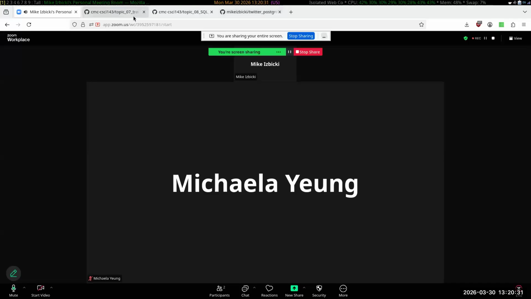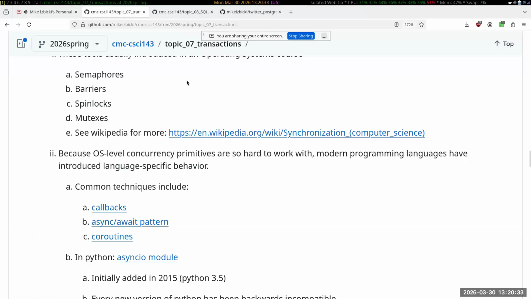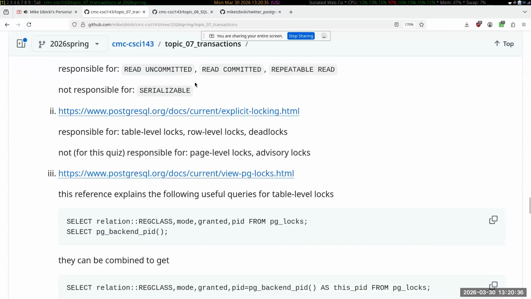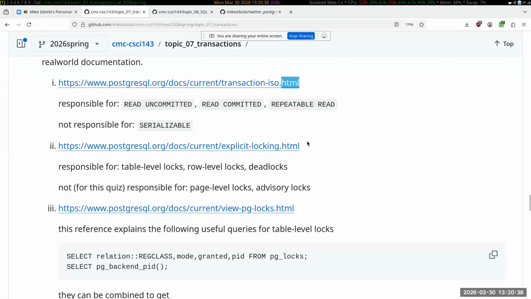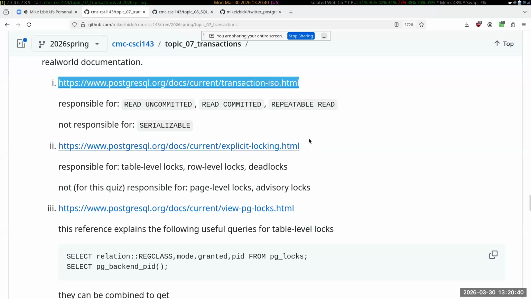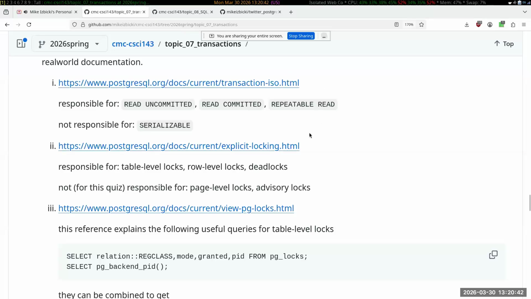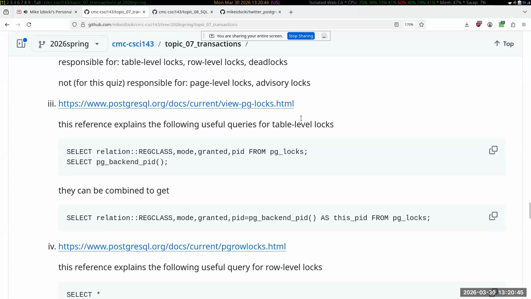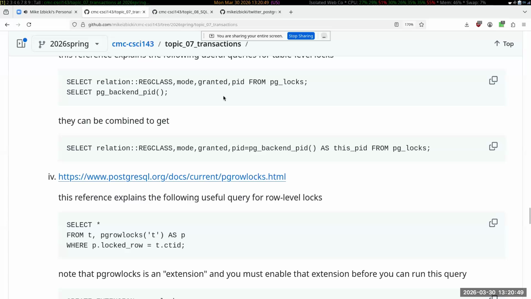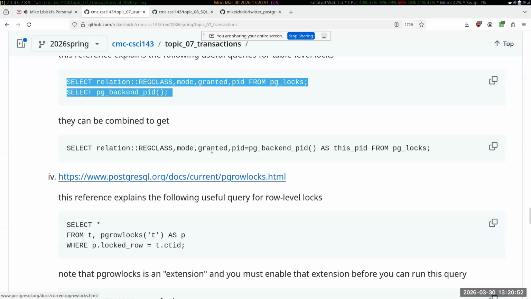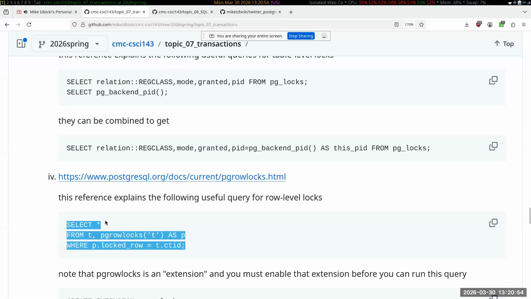And again, what those tools look like is in the topic 7 transactions notes. In the middle of the notes, there's a bunch of these links to the references over here. These two are ones that you'll have to be able to reference for the quiz itself. These two down here are useful for debugging, working through the problems in Run, because they allow you to run these or explain what these commands are doing to help you figure out the internal state of Postgres. Now on the quiz, you'll have access to a computer to look stuff up, but you're not allowed to run Postgres environments.